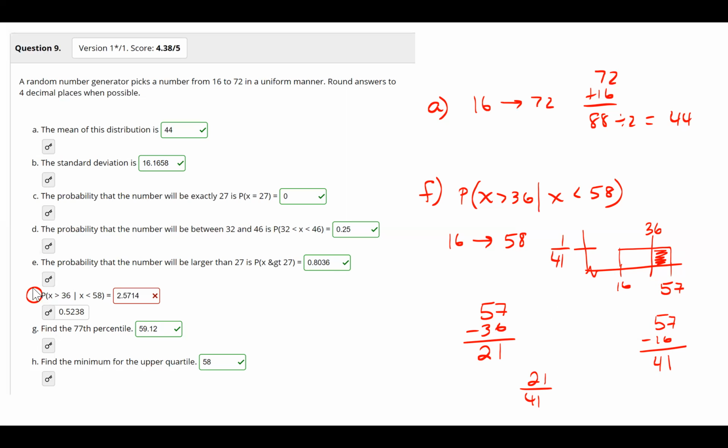I'm going to check this a second time before I turn it in. The numbers are just slightly off from what I'm getting on my calculator. All right, let's go on to the next one. This is what's set up here.